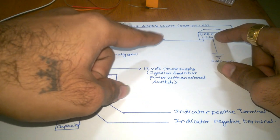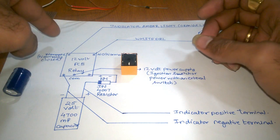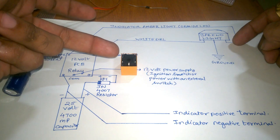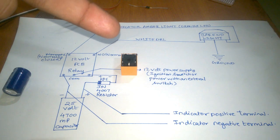From the bar-and-light, your white DRL wire will connect to the normally open pin. The amber wire (red color) will connect to the normally closed pin. The middle pin on the downward side will connect to your 12-volt power supply — not directly to the battery, but to the ignition switch. This means when your bike is on and the headlight stays on when you turn on the engine.